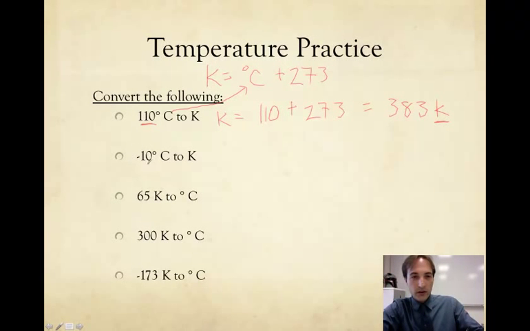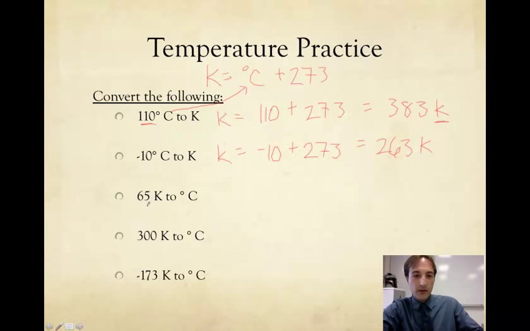Then let's continue on here. So we have negative 10 degrees Celsius. We plug it in up here. So we're going to get, again, Kelvin equals negative 10 plus, what's the number? Oh, 273. It's in the formula, right? So the only number we're plugging in is right here. We took this Celsius, we plugged it into our formula, add 273. That's going to tell us we have 263 Kelvin. No naked numbers. Make sure you record your units.